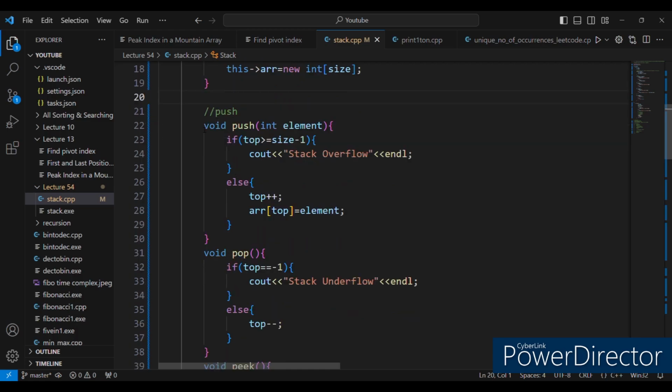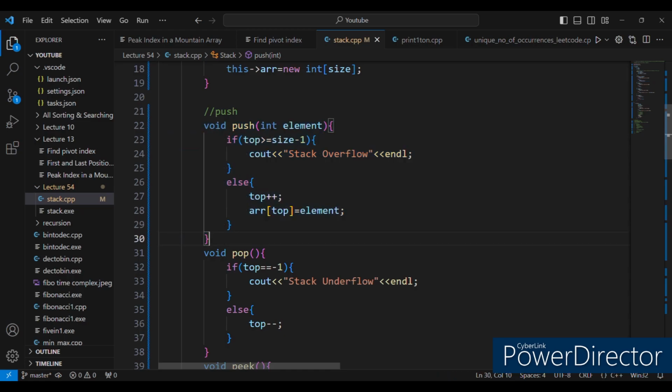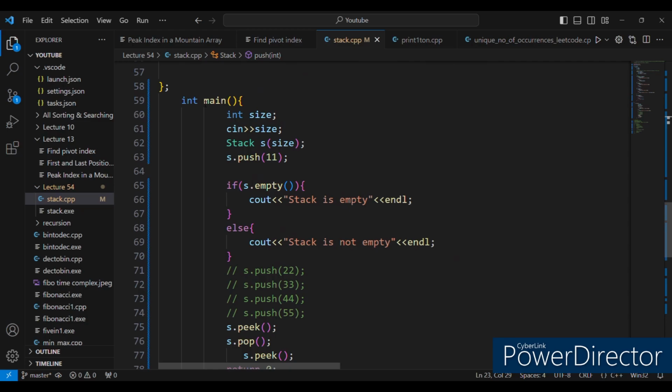So operations which have to be performed is push operation. At the first we will perform push operation or pop or anything. So first we will see the implementation of push. So as we need to push an element inside the stack, we need an element which we have to push. So we are passing an element which we want to push over here. So how will we pass it? In the int main function, we will just write s dot push, and the element which we want to push. s is an object and push is the function which we are creating.